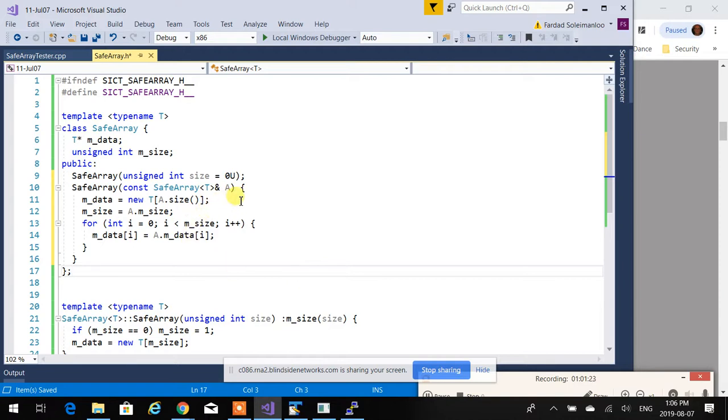So how do I copy? In the copy constructor, I allocate the exact same amount of memory that I want. I set the size the same. I do a loop, go from the beginning to the end, and set everything. If you see in here, I'm putting int a inside the for loop. Why? Because I know I'm using it only there, and there is nothing after. Otherwise it has to be outside. Remember that, otherwise it's not portable. So that's a classic copy constructor: allocate the exact same amount of space, copy everything over, done.